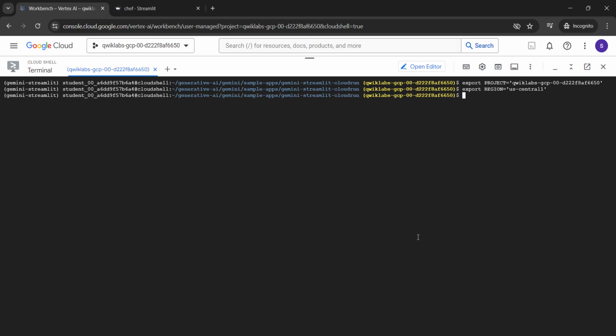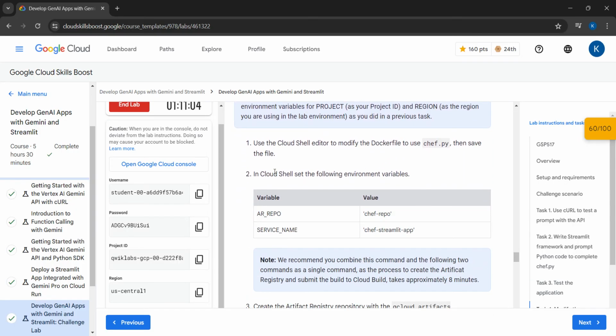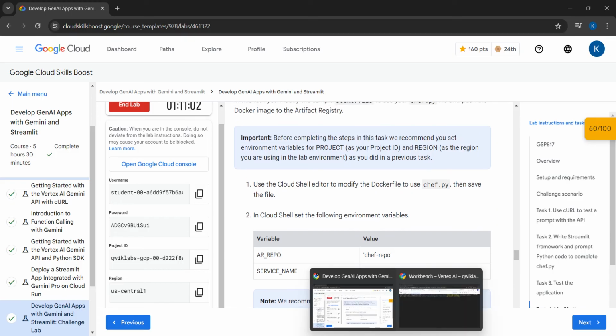For that, just click on the up arrow until you reach export project, or just click export project and click on the up arrow, down arrow now. Click on the up arrow again till you reach region. That's it. We reached region and all. Now we need to set up the Dockerfile. So do this very carefully.